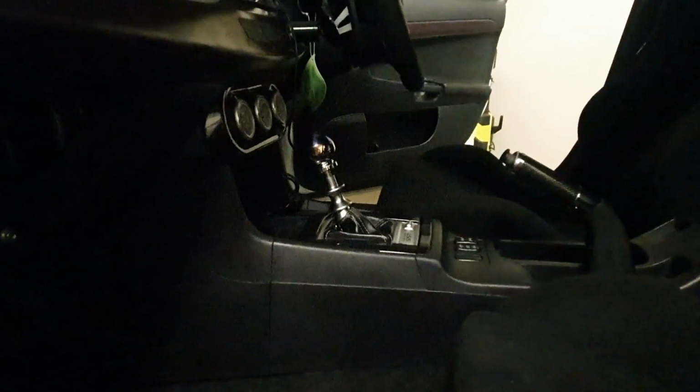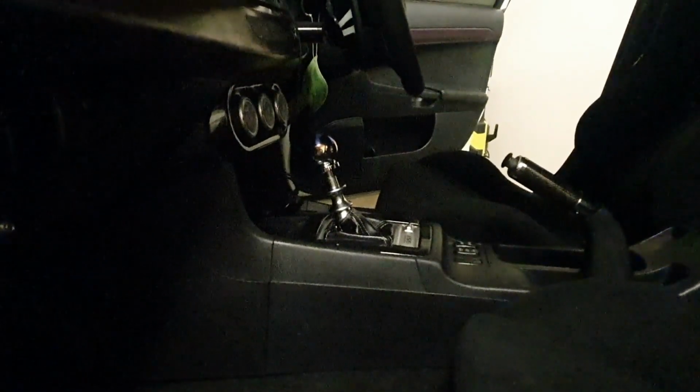I would also recommend that you sit in the driver's seat and put your foot on the brake pedal for about 10 seconds or so. No one seems to say that, but that's just something that I like to do. Call me superstitious, but that's what I like to do.